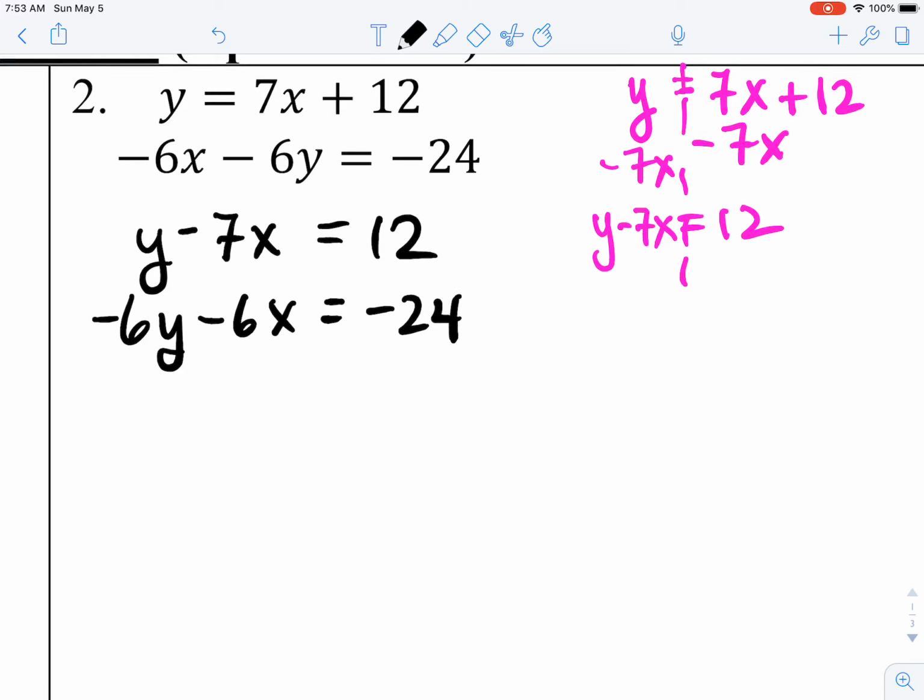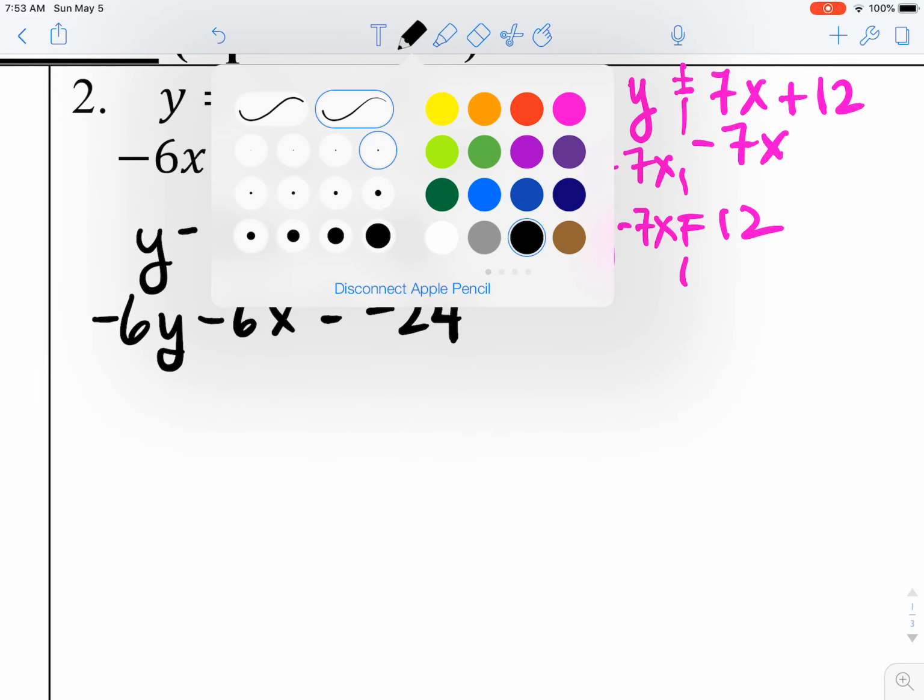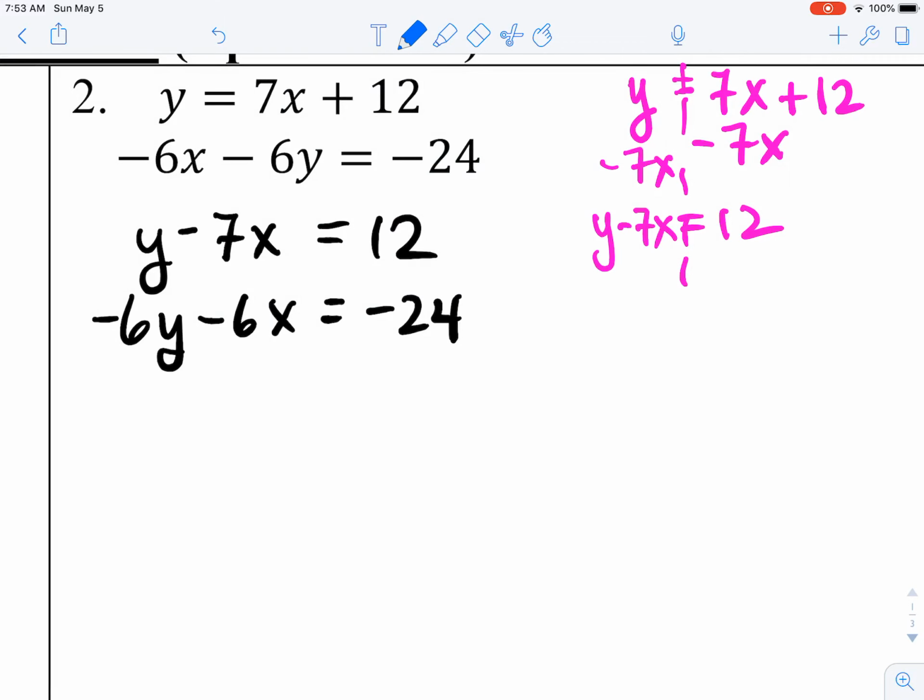Okay. So the goal in elimination is to multiply one or both equations so that x or y has a coefficient that's equal and opposite. And what I'm going to do is take a look at both x and y. For x, I feel like I would have to multiply both. They are not opposite, they're both the same sign. So I'd have to multiply one by a negative, one by a positive to find the least common multiple of 7 and 6. That sounds like a lot of work. So let's look at y. Well, they're already opposite, and 1y does go into negative 6y.